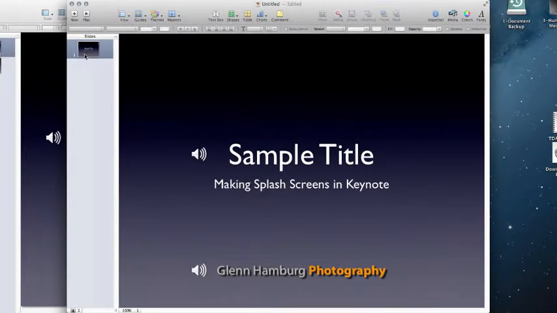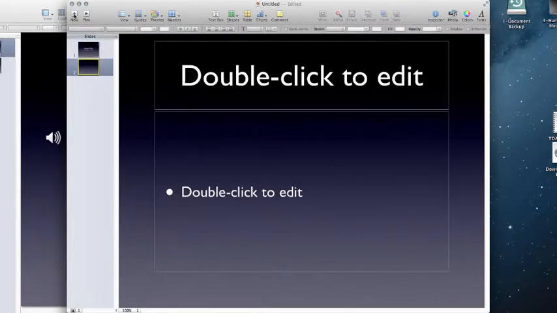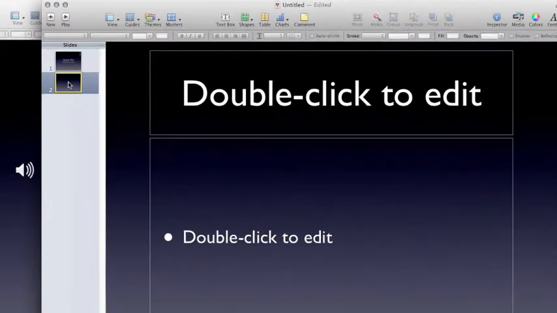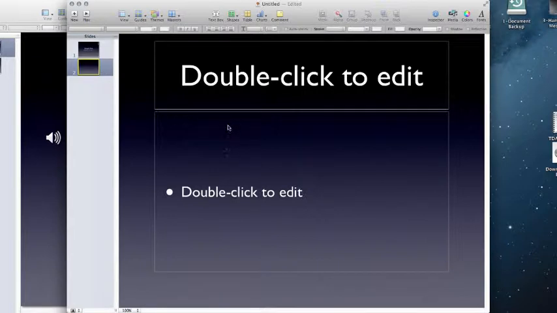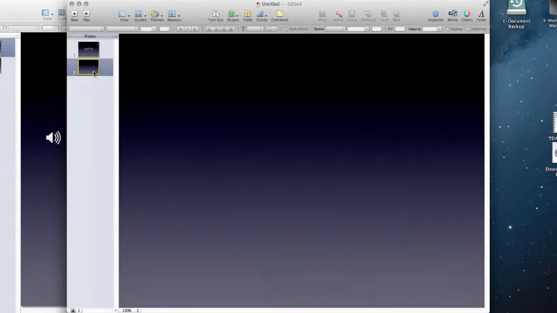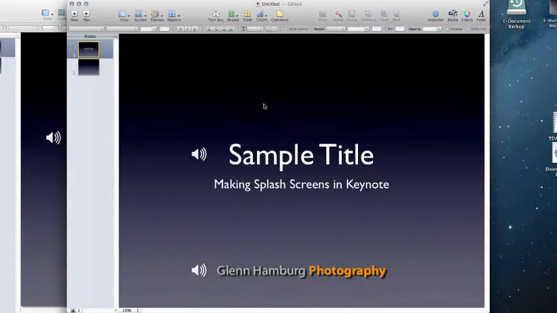Alright, one more thing we need to do is create one more slide in here. And because I want to transition at the end, you saw we faded away, so I need to create another slide. We don't want any text on here. One way to do that, you can either select and delete these things, or just go to the masters, select blank, and now we have our 2 slides. Alright, so let's start building this.